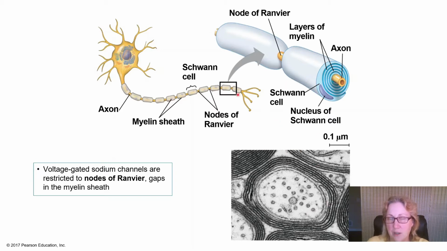Now, the little spaces in between the Schwann cells are called the nodes of Ranvier, because Ranvier is French. So, you know, French hate to pronounce the letters at the ends of words. And this is going to mean that the action potential is going to jump from gap to gap because there aren't any sodium or potassium voltage-gated channels in between, underneath that Schwann cell.